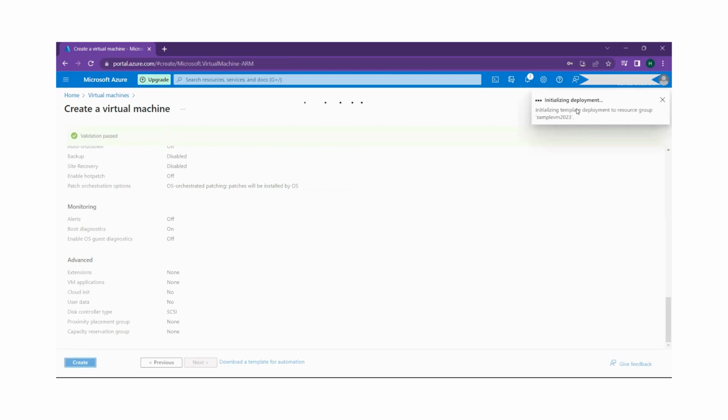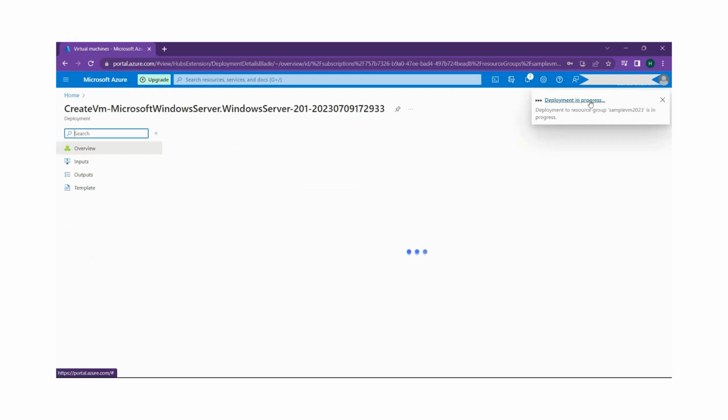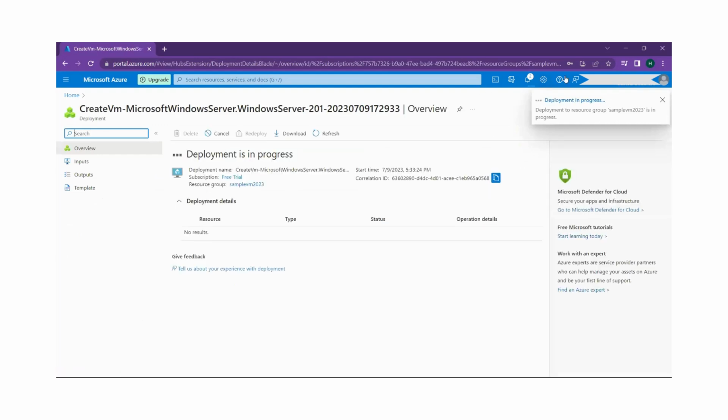It will take some time as it is initializing the deployment. Submitting deployment is in progress, it will take some time. Let it be. Please don't click on the cancel button or anywhere. Over here we can see it, deployment in progress.